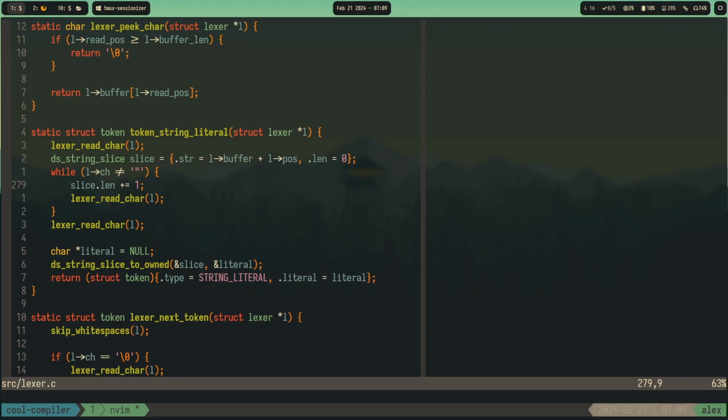So basically when we want to read the string literal, we skip the first character, which is the double quotes. Then we build this slice starting from the current position, which is the first character in the string. And then while we don't find the closing quotes, we have to read more characters. And at the end we skip the last double quotes.